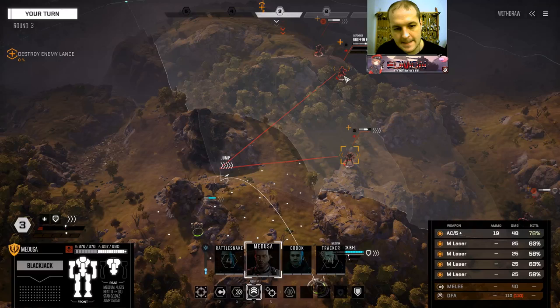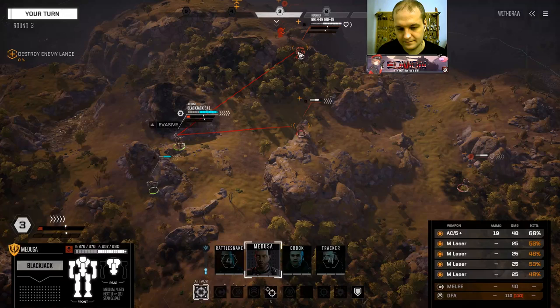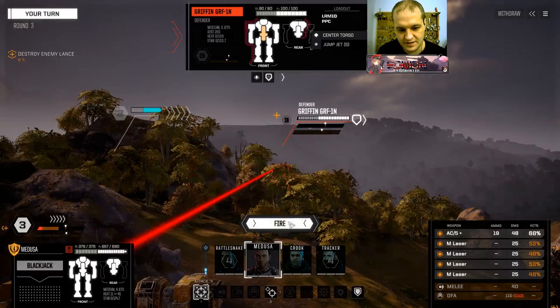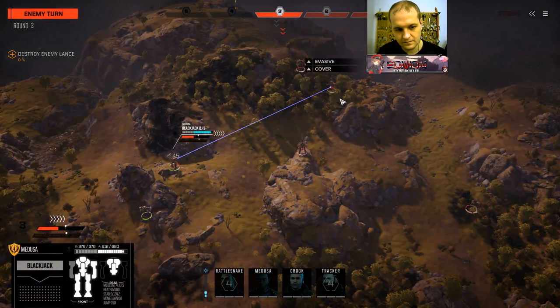A jump will definitely improve our evasion, but will also kill our accuracy. Yeah, let's forget the Phoenix Hawk, he's too evasive right now. God damn it, he still managed to hit me.